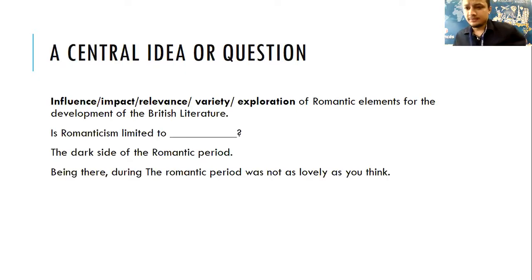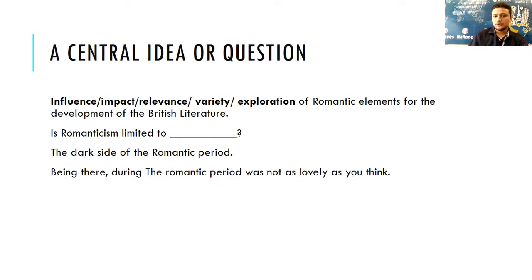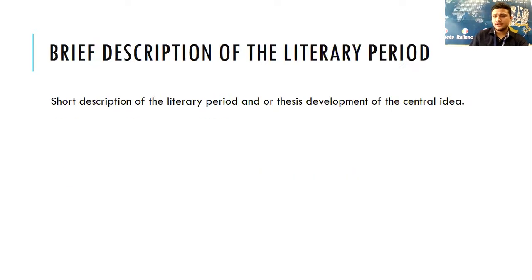Or if you're doing the development of the thesis, the central idea, you can say the dark side of romanticism, and then you start explaining dark romanticism, or how the romantic period is divided into a branch that is dark romanticism, and how this is important because you get to explore a little bit more, and it might be confusing for some people because of this and this aspect, right? The most significant writers of these periods are this and this writer.